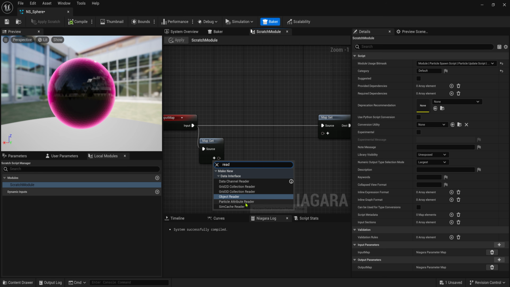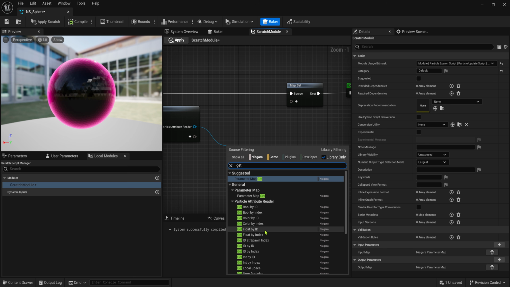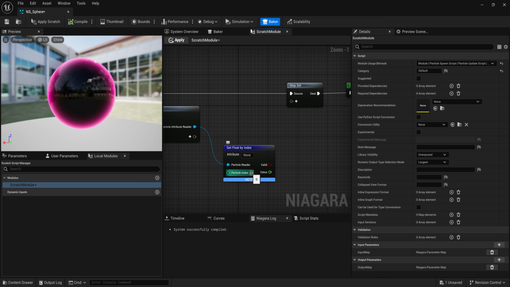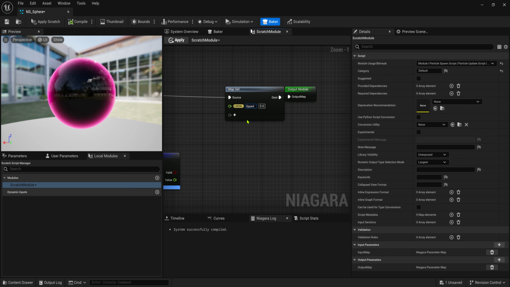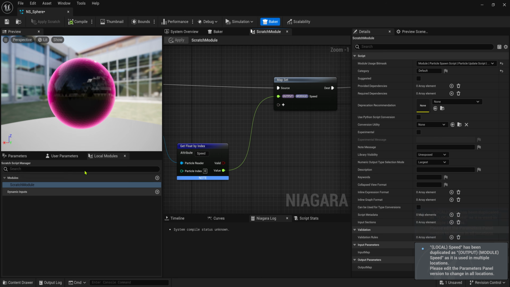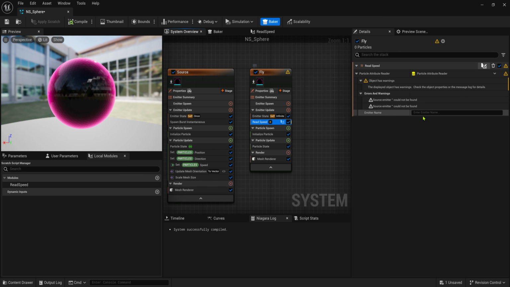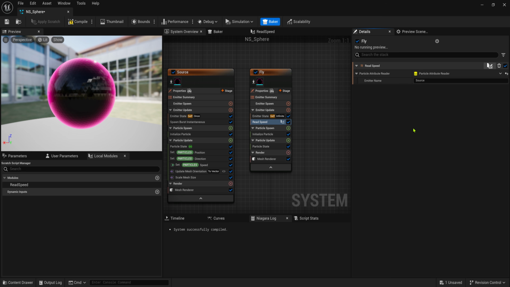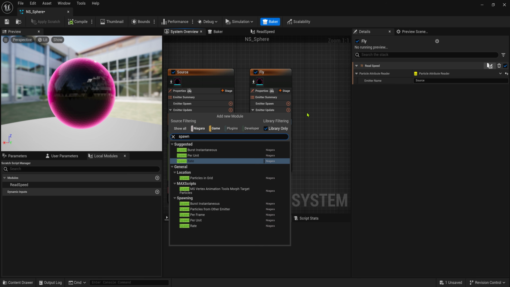In the trail emitter, add a module, use a particle attribute reader to get the float by index. Since the source emitter has only one particle, index 0, and read the parameter named speed. Output it to a module float variable, also named speed. The emitter to read is the source emitter that was just created. In the emitter update, use spawn particles from other emitter with a rate of 100.